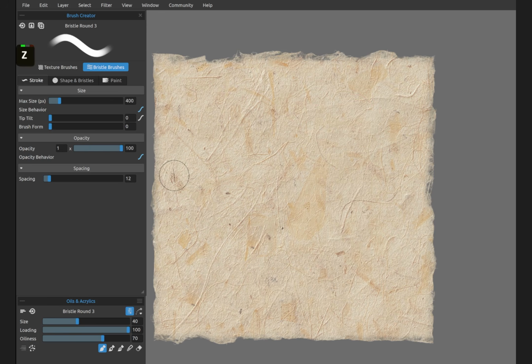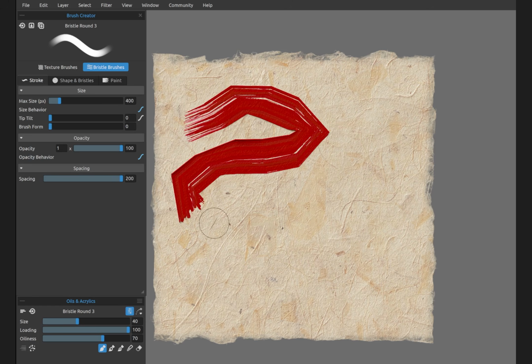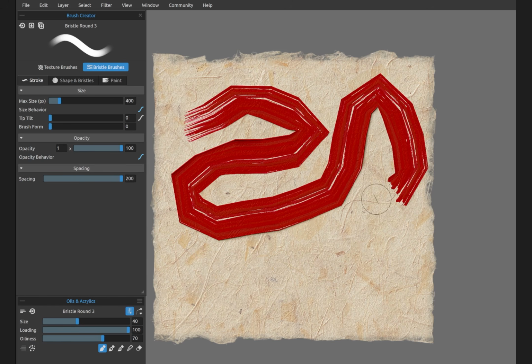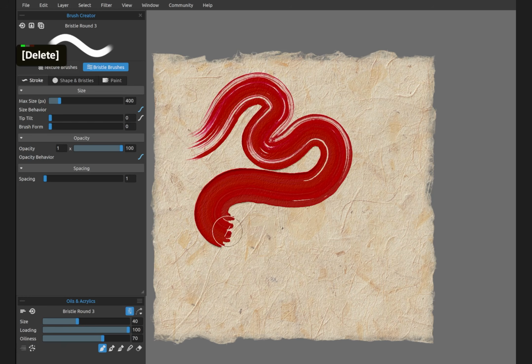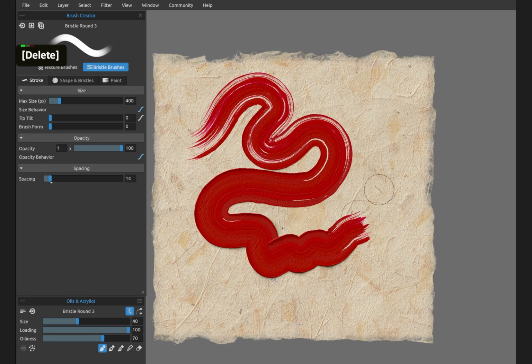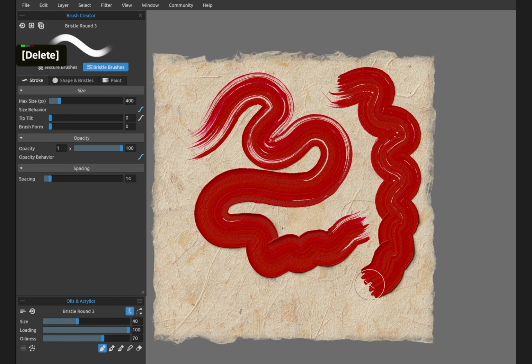Spacing is going to adjust how smooth the brush stroke is. If we bring spacing all the way to the right, this is going to be spacing out the placement of the bristles going on to the canvas. This usually produces a more angular result. If we bring it to the left, this is going to create a very smooth brush stroke. Typically this is kept right around 10 to 15 in order to get a nice smooth stroke that's not overly costly for the system to create. Meaning if you're getting some lag while you're using the paintbrush, bringing this to the right will speed things up just a little bit. Again, ideally 10 to 15 seems to be what works best on most systems.